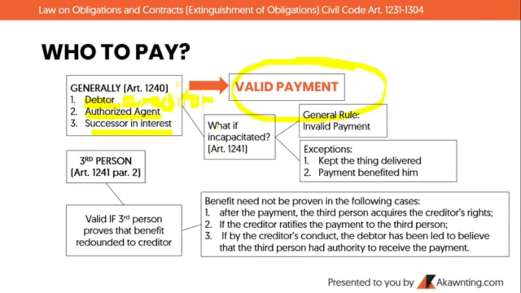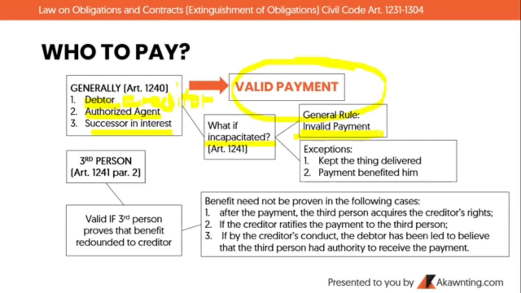Okay? Meron tayong box dito. What if? Itong mga to, incapacitated. Kasi may chance na nung nagkaroon ng obligation, na constitute yung obligation mo, matitino pa sila. Pero, di naglaon, nabaliw sila. Nung nabaliw sila, that's the time na gusto mo nang magbayad, pero pwede mo bang bayaran ng isang baliw na creditor? So, ang general rule ay, kapag ginawa mo yun, invalid yung gagawin mong payment. Inuulit ko, invalid yung gagawin mong payment, hindi yun nare-recognize as payment.